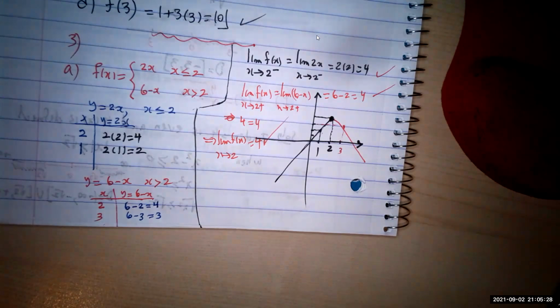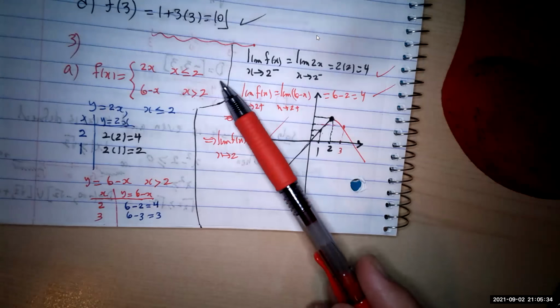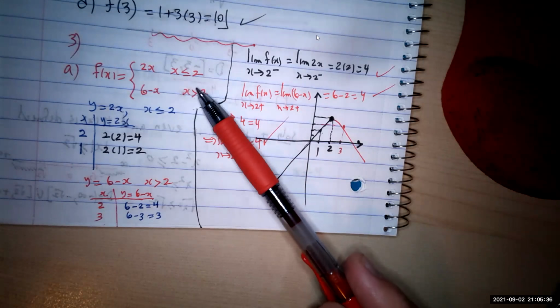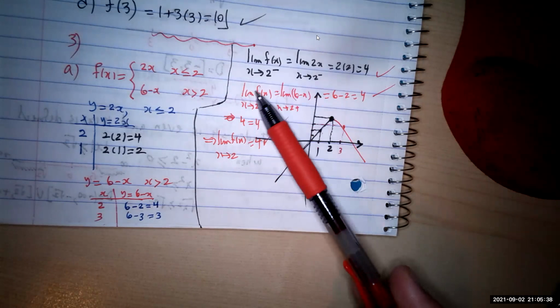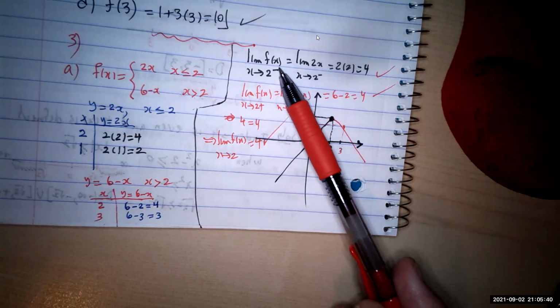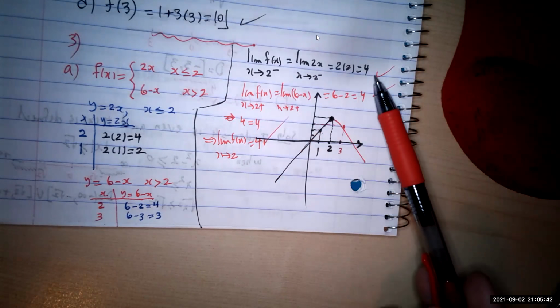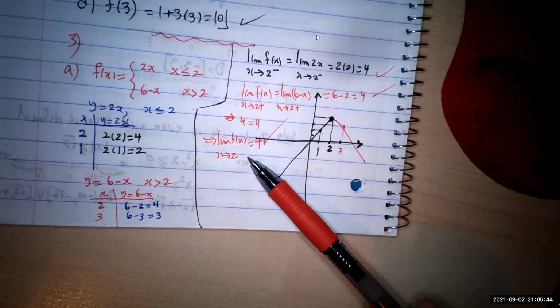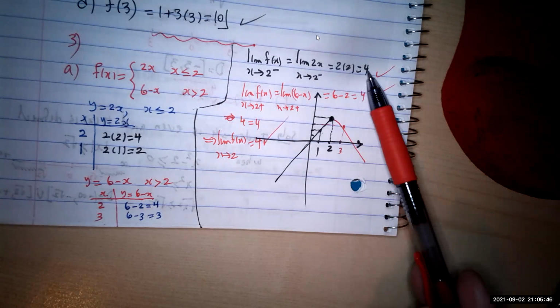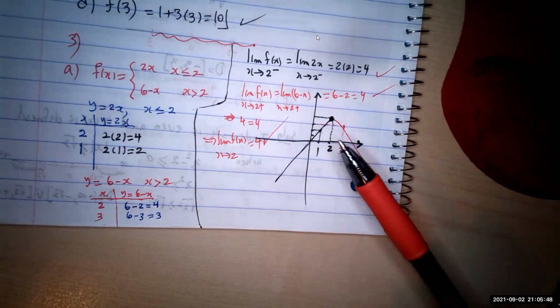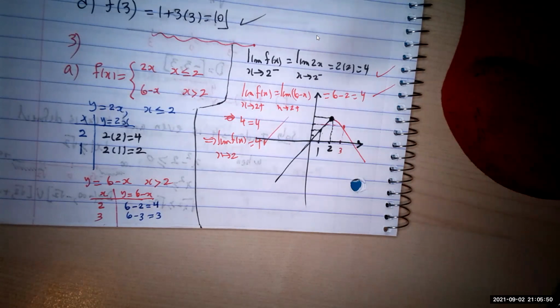You know that if they are different, the limit does not exist. Since it's around the partition point 2, you have to find the right and the left limit first. You find the right and the left. If they are the same number, as usual, this is the limit of the function. If they are two different numbers, this means the limit of the function does not exist.